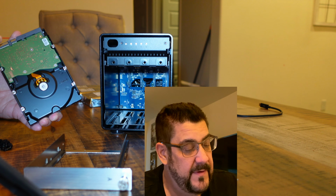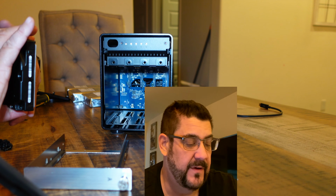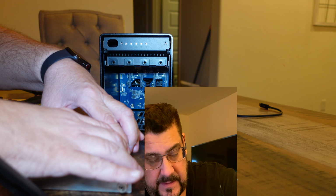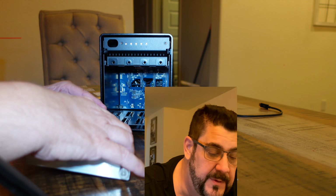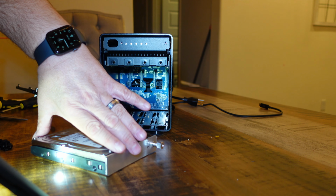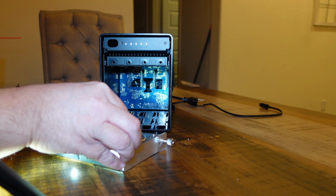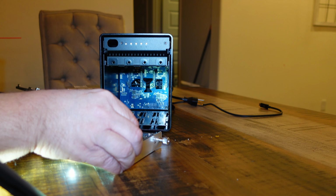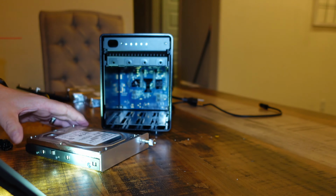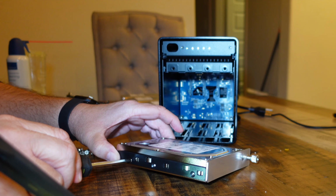And I'm going to put the drive in so that the SATA is in the back. I'm being careful to touch the sides of the drive only. And I'm going to drop it in and then line up the holes. And it fits extremely well. So when you screw the screw in, it ends up being flush with the drive.